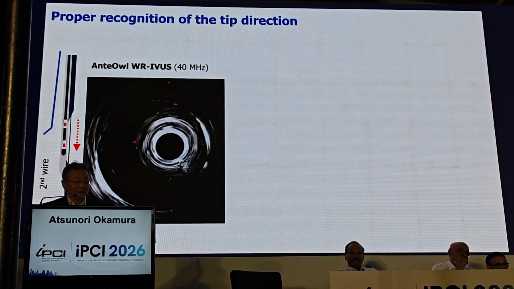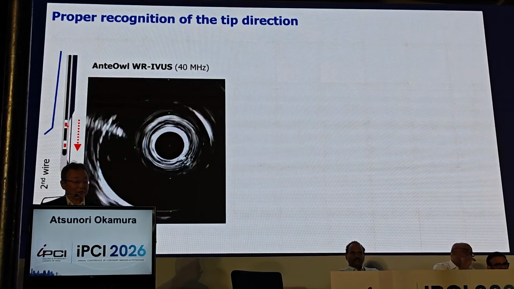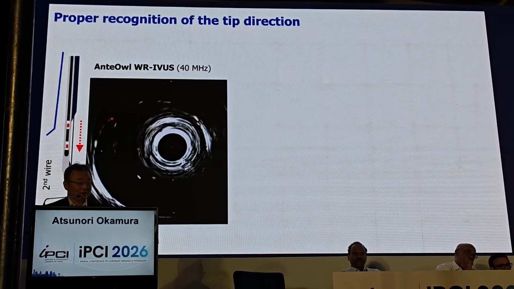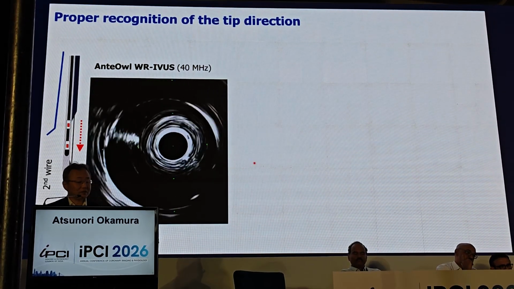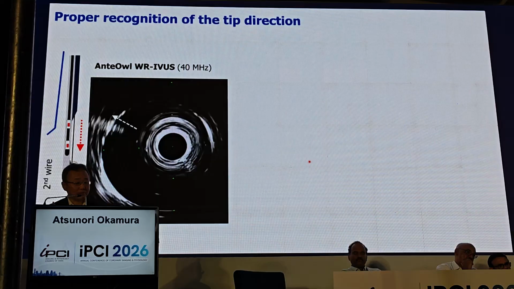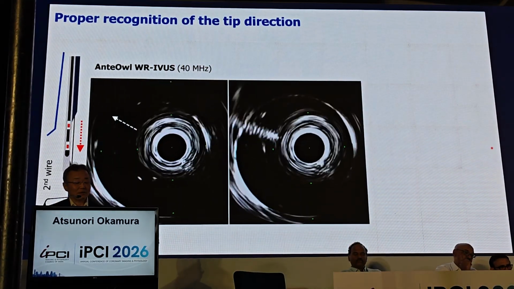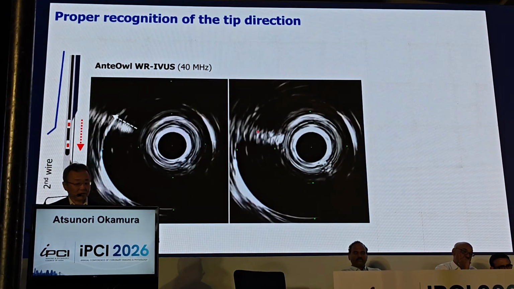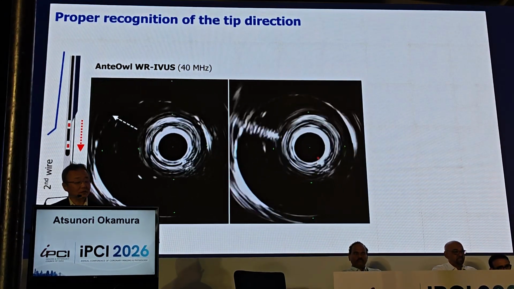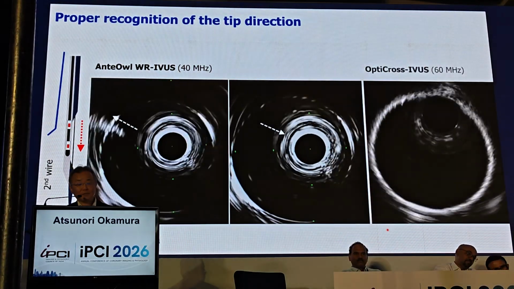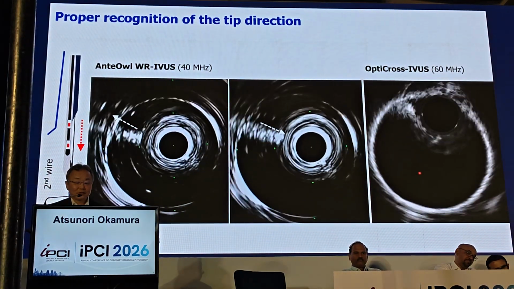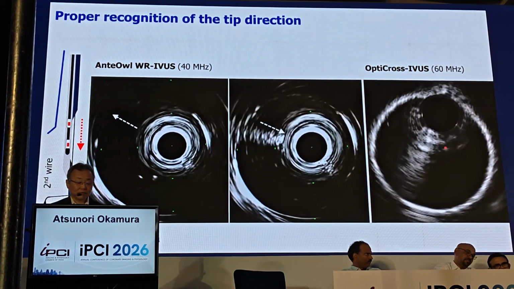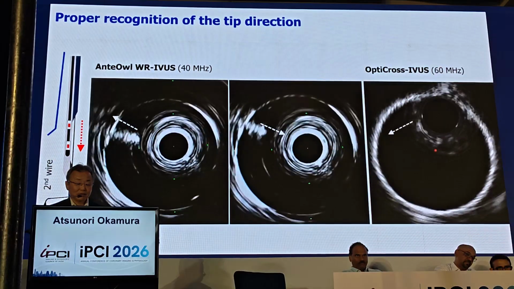So this one, I advanced the guide wire transducer to the distal part. Which direction is the guide wire tip? The guide wire tip disappears here. So this means that the tip is directed in this direction. How about this one? This one, the guide wire tip disappeared here. So the tip is directed in this direction, maybe 4 o'clock or something. How about this one? These are obstacles. So which direction is the guide wire tip directed? This one, the tip is in this direction.